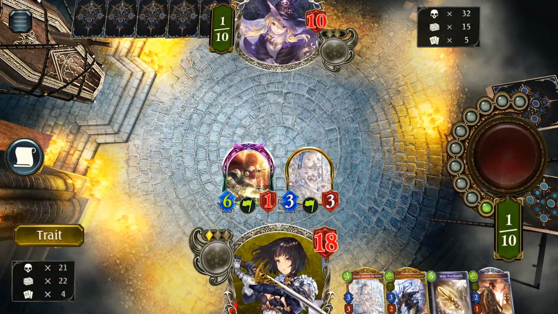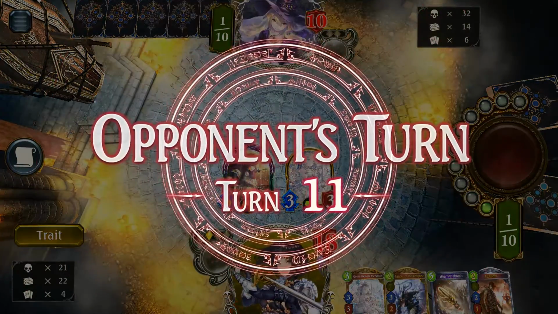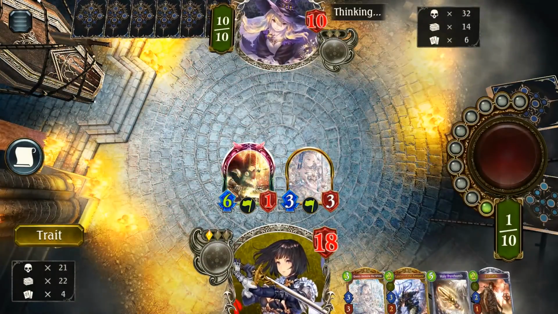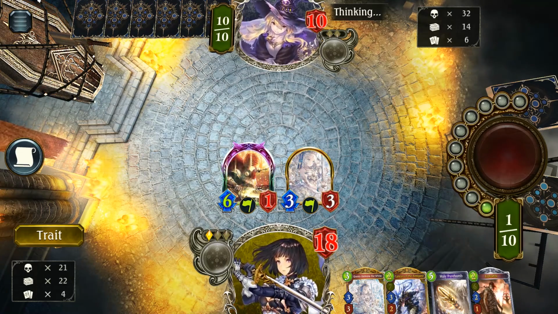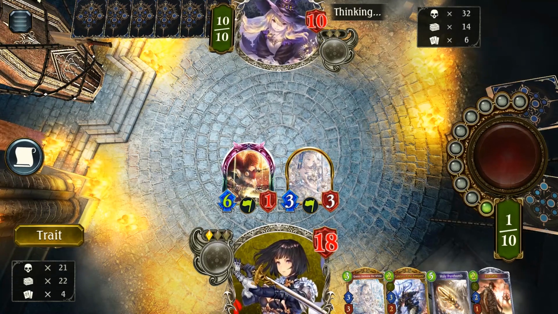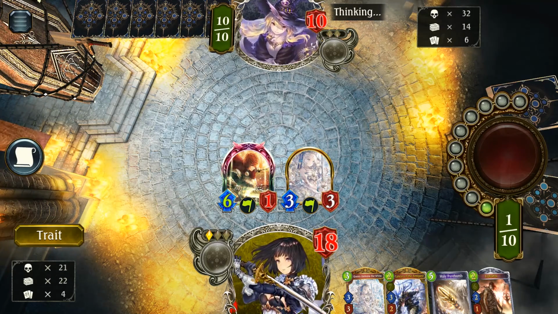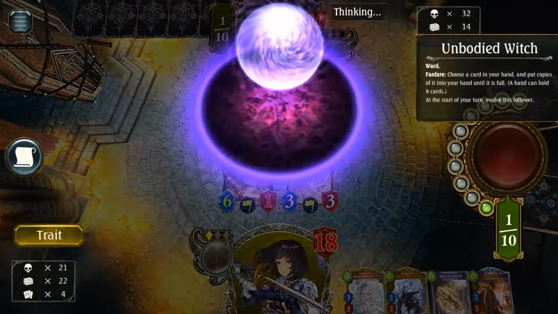This witch destroyed me so hard. Oh god, I didn't see that coming. I was like, hey, I'm actually in a pretty decent spot, and then Disembodied Witch, infinite Fear Embraces. Could I force him to use his evolves earlier?